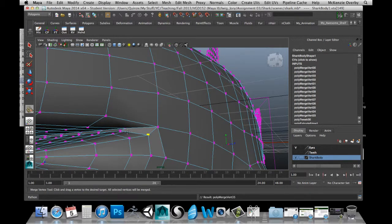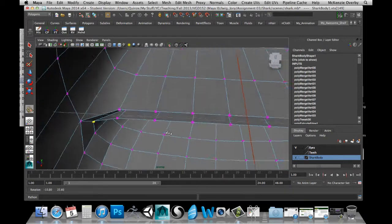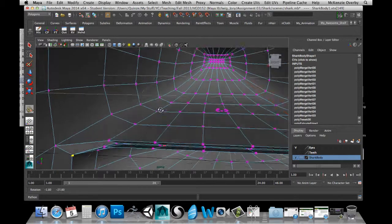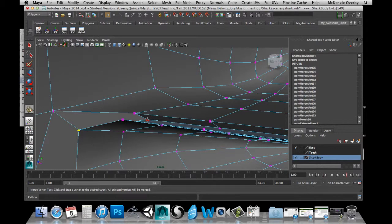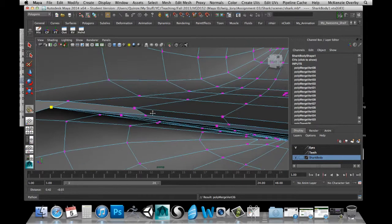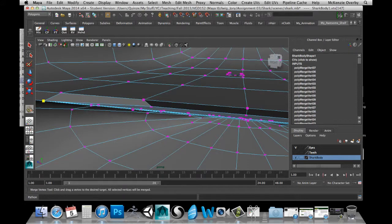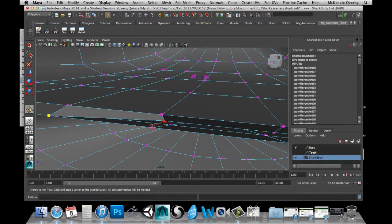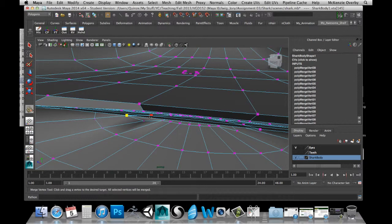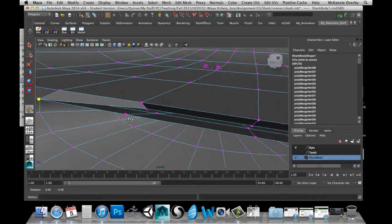And sometimes, like in this situation, it may be easier to see from the inside of the shark. Okay, so you can always just come to an inside view here, just like this. And just zoom in on this area. Make sure you're grabbing the right vertex, okay? You just keep clicking and dragging all the way around. Oops, okay, so that was an instance of me grabbing the wrong one. So if that ever happens, just hit the Z button to go back.